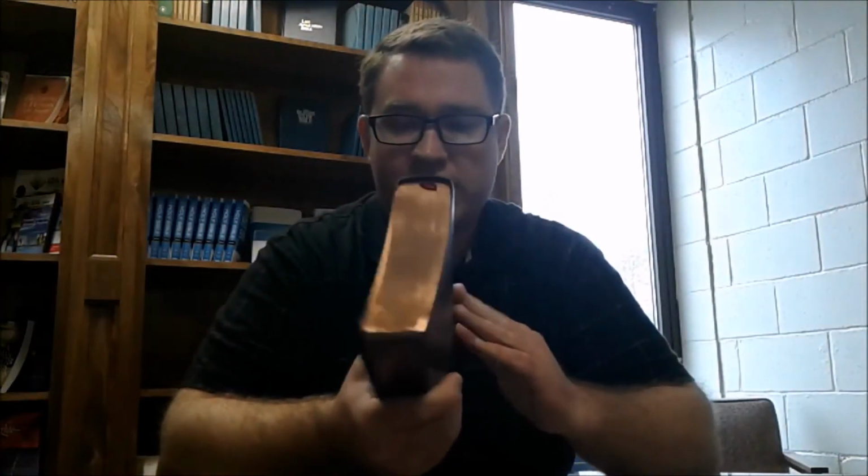The next one I'll pull out here for you is the personal size. This is a personal size large print. Beautiful Bible, a little thicker, maybe a couple inches, maybe not quite a couple inches thick. But it's large print. Let me show you the inside real quick. Same translation. Blessing. Now, I've had this for a couple years.